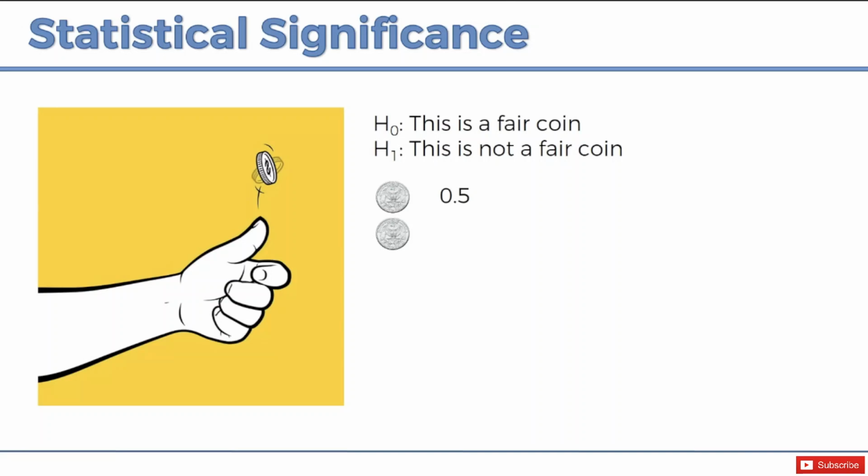Well, let's look at the probability of this happening in our universe that we're living in, the H0 hypothesis. The probability of that happening, if this is a fair coin, is 25%. So no big deal, could happen. Then the coin is tossed again, and again it's tails. Okay, so how do you feel about that now?